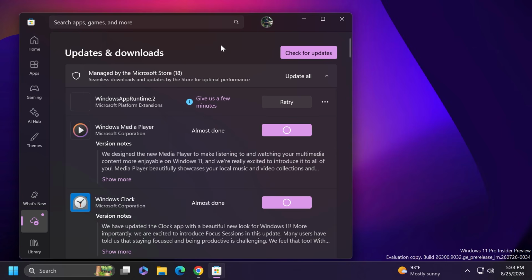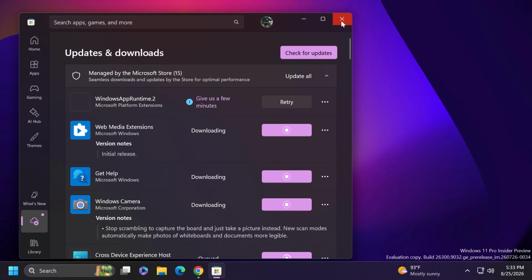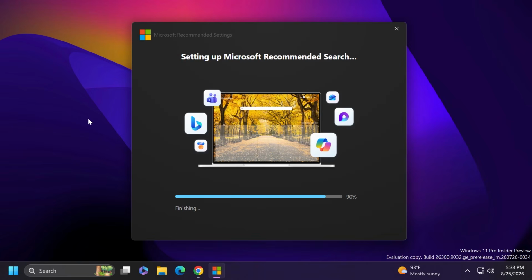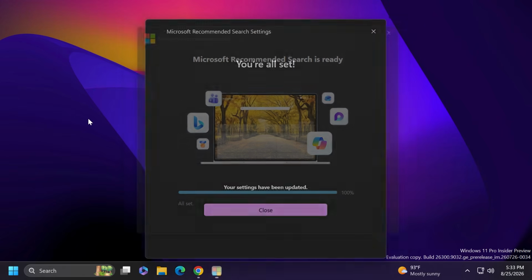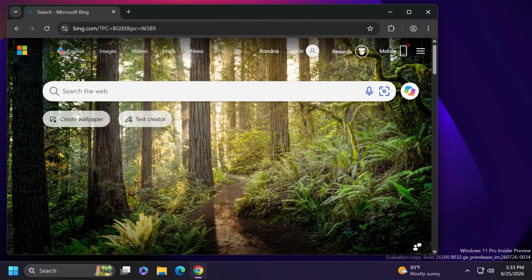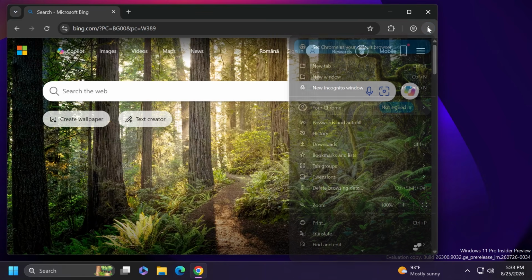But what is not clear right now is when Microsoft is using this type of file and this type of executable. My guess would be maybe on new computers, maybe on new Microsoft computers, this script would run and would try to set up Bing on all your settings. As you can see, once we run it the third time, it's going to say that all our settings have been updated because it successfully managed to add Bing to our browser.